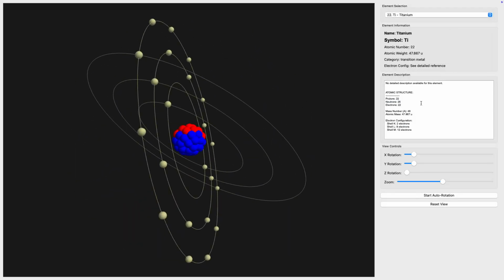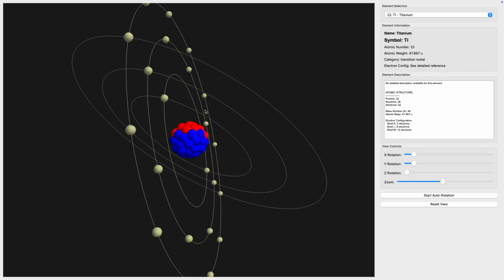There we go. So we can see titanium, for instance, has 22 protons, 26 neutrons, 22 electrons. The mass number is 48. The atomic mass, 47.867. Then there are three orbitals involved. The K orbital has two electrons. There is the L orbital with eight, and the M with 12 electrons.